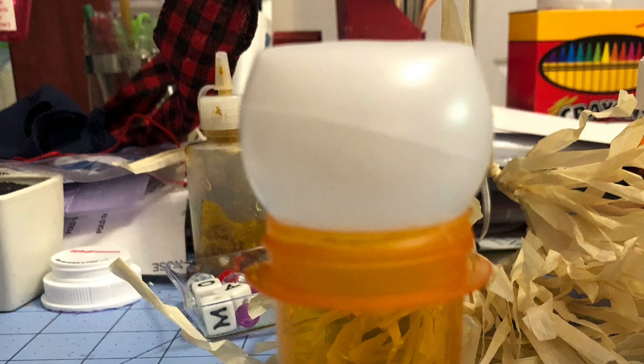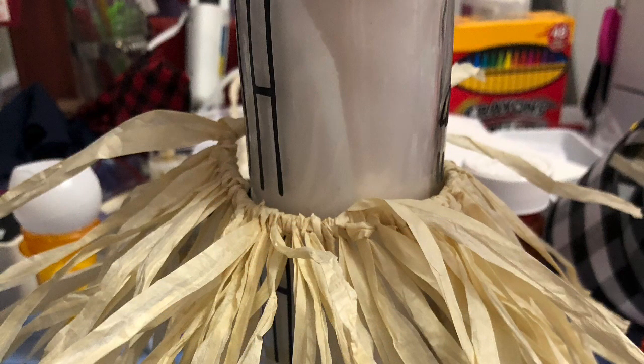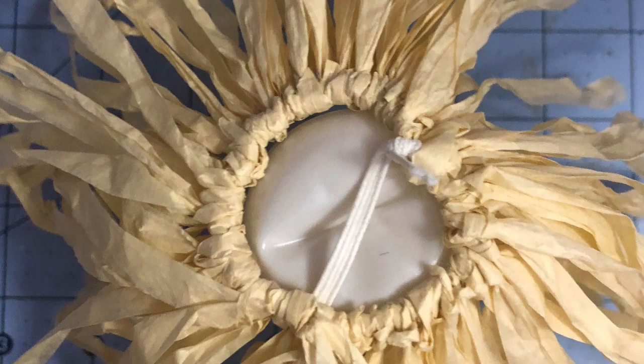Then I took my ping pong ball, and with a heat gun, I got the top of it really soft so I could smash it and it would stay flat. And then I glued it into the pill bottle. Then I continued working on my Cousin It dress, I guess we're going to call it. And I just kept looping it around until it was completely full.